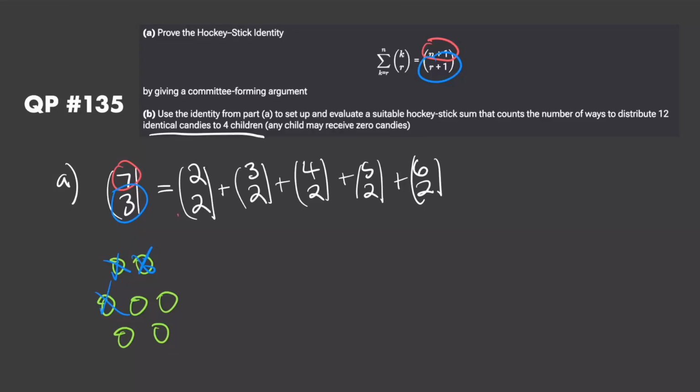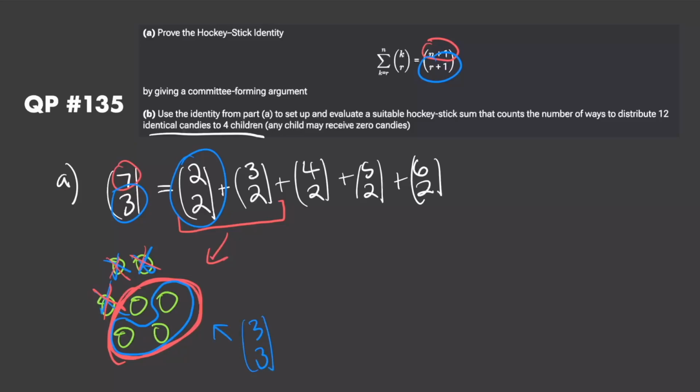So basically by summing 2 choose 2 and 3 choose 2, what have we counted? Well, we've just counted the number of committees that we can form of 3 people from this group right here of 4 specific people, excluding these 3 people up here. So in this 2 choose 2 term, we counted the number of committees of 3 that we could form from these 3 specific people right here. Why? We just applied Pascal's identity. We know that by Pascal's identity, 3 choose 3 is just going to be equal to 2 choose 3 plus 2 choose 2, right? And 2 choose 3 is meaningless, it's 0.